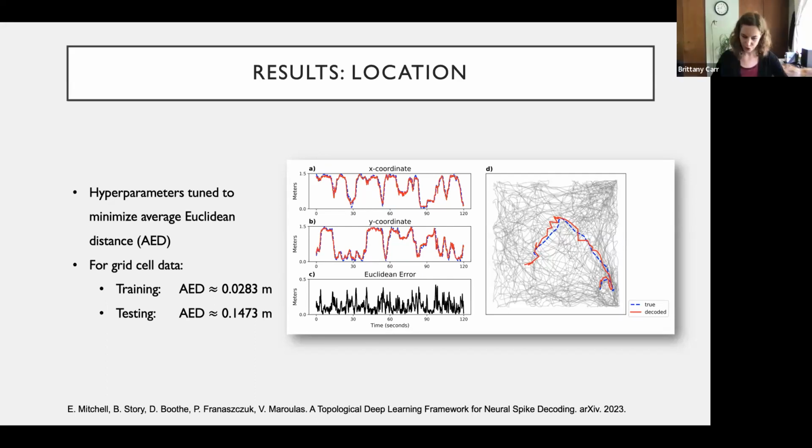I think that is an excellent question, because as an animal is walking around, most of the time your head is probably facing the direction you're walking. So having some additional information definitely seems like a good way to approach the problem. If I remember correctly, when Eddie worked through this data portion, he was looking specifically at just pure grid cells. So I think taking head direction into consideration as well would be a really good approach. My answer is we haven't done it yet, but it's a great idea. Thank you. Of course.